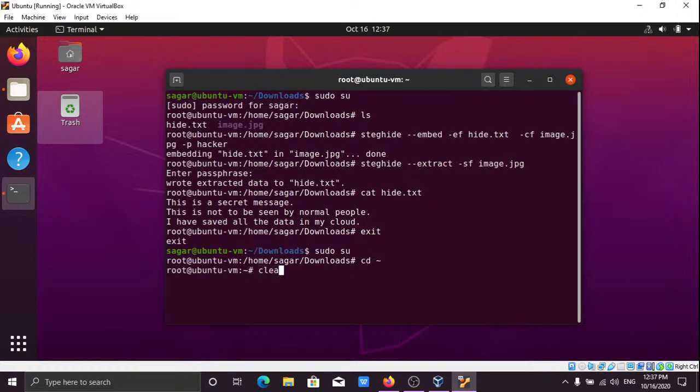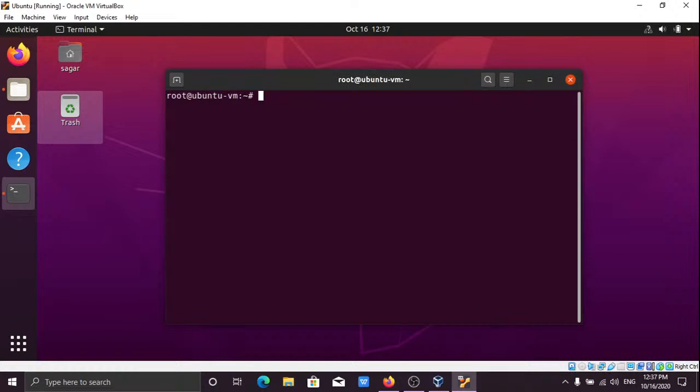Okay, once you are in the root user, you need to download a few things. First of all, you need to install PostgreSQL with apt install. This is the first thing that you need to download. Why do you need PostgreSQL? Because if you are using Metasploit, which is a tool you can just Google to see what it does, Metasploit uses a database in its background, and the database that it uses is PostgreSQL. That is why we are going to install it.